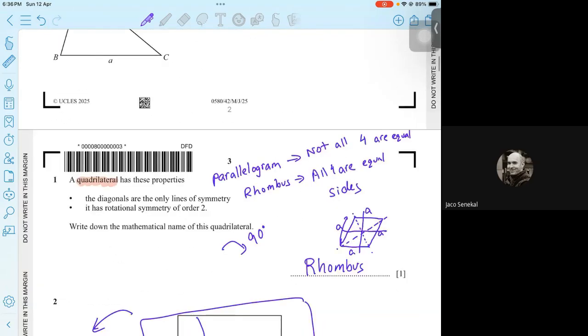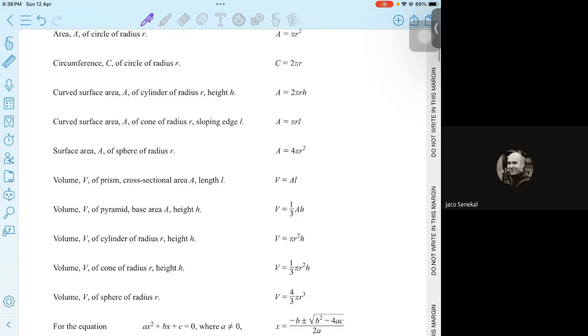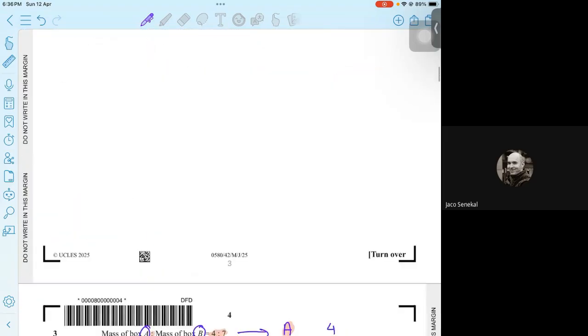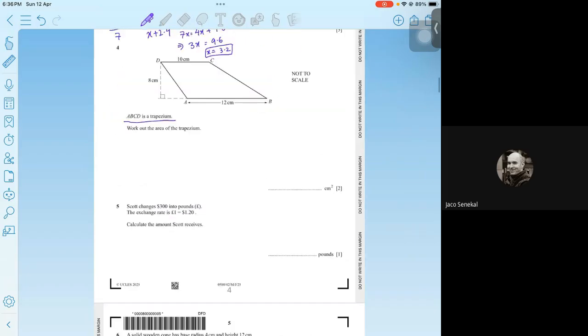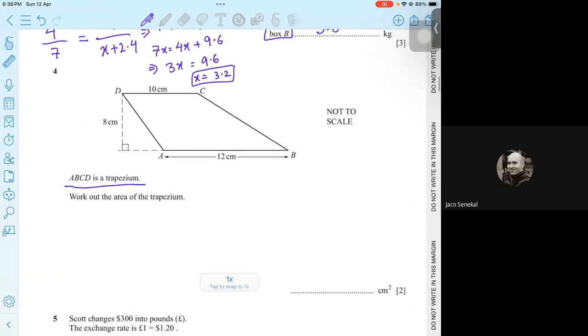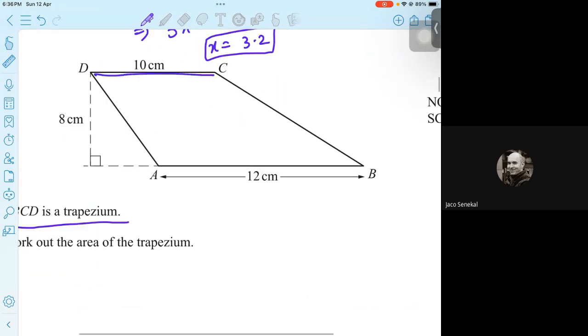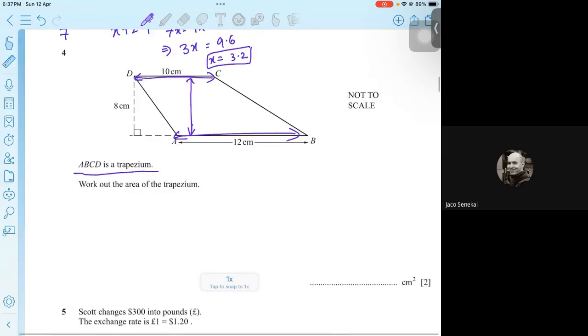No, you don't. You should have it. Even if you don't have it, the formula is basically, if you don't know already, half (a plus b) into height. A trapezium is a shape that has two parallel sides, as we can see. These are the two parallel sides, and it has a height in between those parallel sides, right?